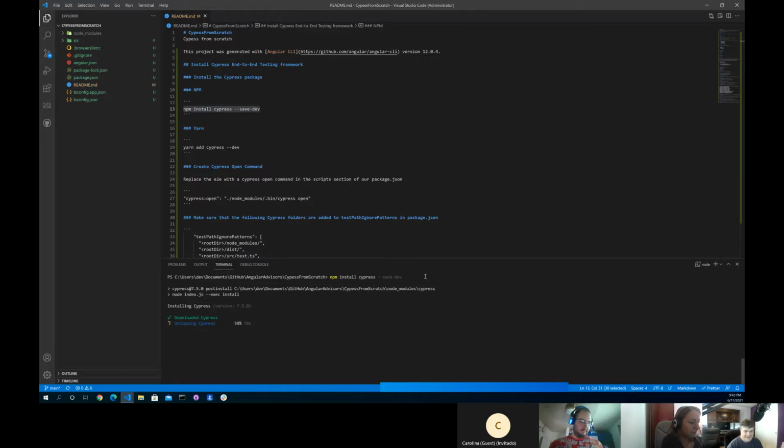So Cypress is a big library and it gets bigger and bigger all the time. So it just takes a while to bring this down. And this is all stored in your node_modules directory, as you can see down here. This can be like 2 gigabytes worth of data. It's just crazy how big it gets with all the different libraries that you're installing for your application.